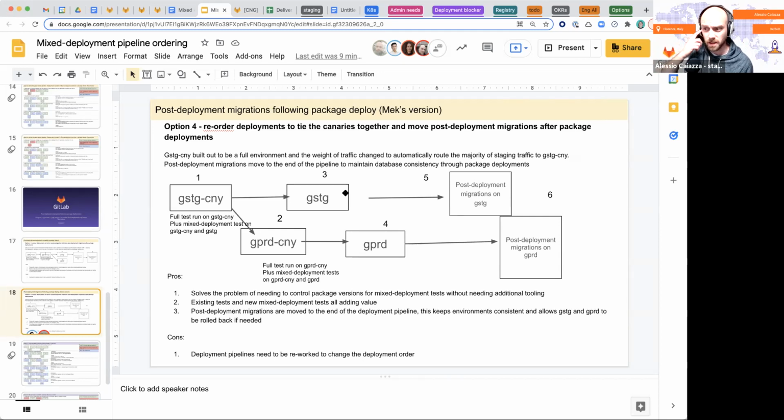I also want to point out something that may help you in driving that conversation, regardless of the delay. Because we have control over the cookie routing, what we will be able to do at the GSTG canary stage is run a full QA smoke test first, only on the new environment. This gives you the same end result as running the QA after the canary deployment and the staging main deployment, because you are just saying, I want to see how the new code behaves. This is my QA suite, and I'm telling you to run it only on the machines that are upgraded. And because this new environment will be a full environment, it will have Gitaly and all the components in there. This will cover the package.